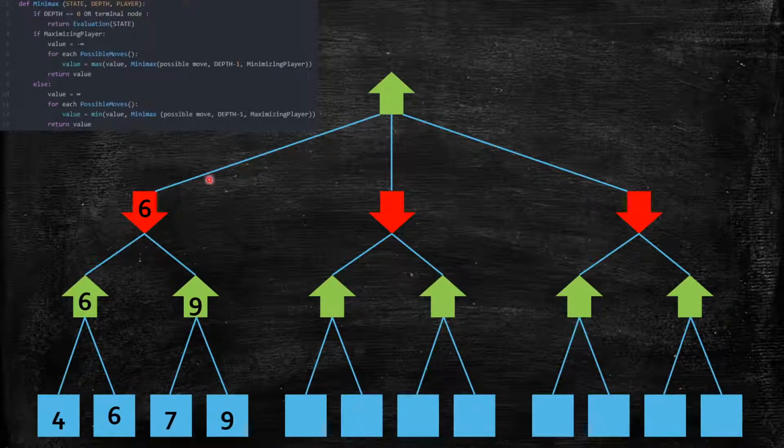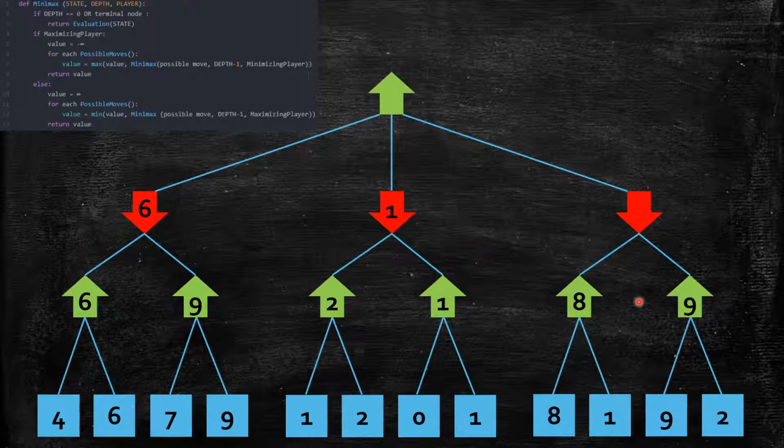6 gets passed up, no more children, passes it back up here, and this one goes down the tree, does the same thing, picks the higher one, looks again, picks the higher one. This one picks the lowest value, so it goes with 1. Speed this up a little bit. 8 gets chosen there, and 9 and 2.